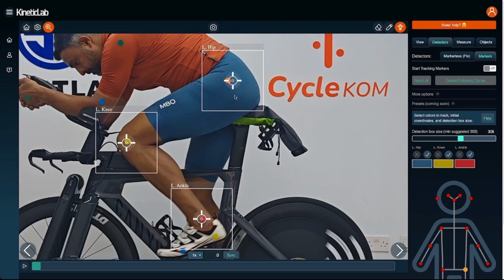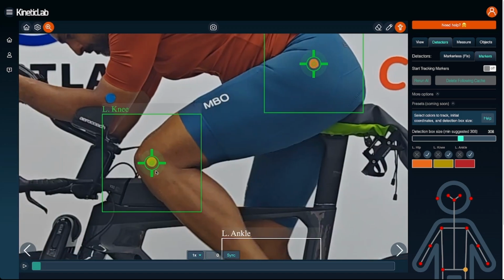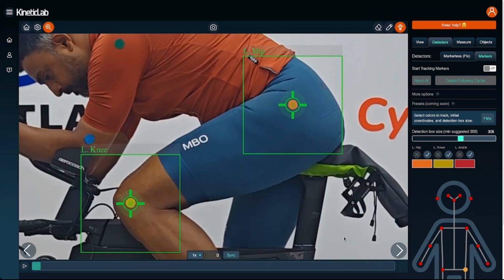Okay, let's zoom in. To do so, what you need to do is to bring this box more or less to the center of the marker, to a representative color of the marker itself. And the other thing you need to do, but is not strictly required at the beginning, is to set the size of the box in which KineticLab is going to look for the marker. So in this case, KineticLab is going to crop this box and it's going to try to find the markers in this box only. I'll tell you how to set the box and the appropriate size of the box later.